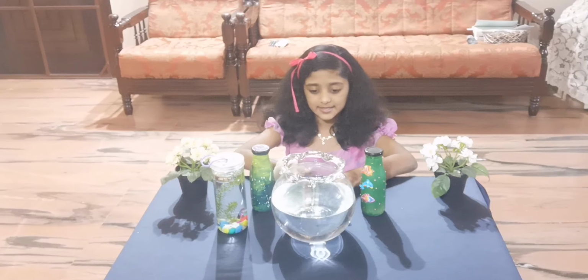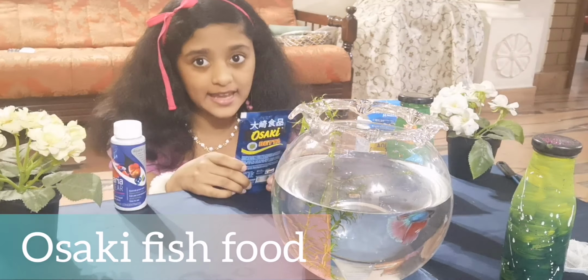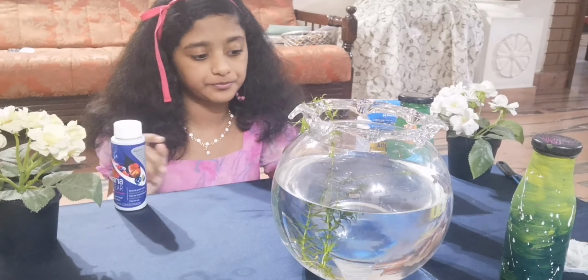The next one is the Betta fish food. We need to give 2 pellets in the morning and 2 pellets at night. And the Betta fish's stomach is so small, like its eye. So it's best to not give the Betta fish any food for at least 24 hours.